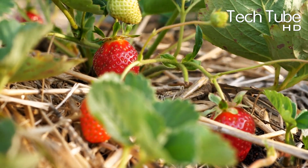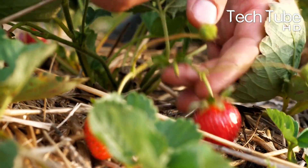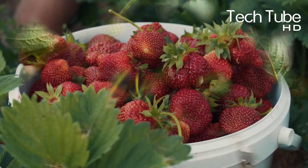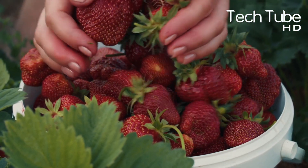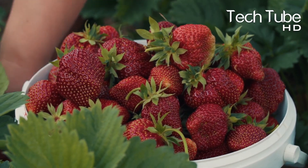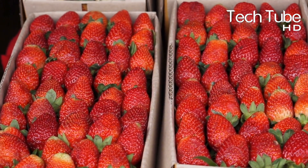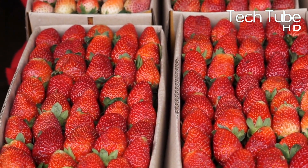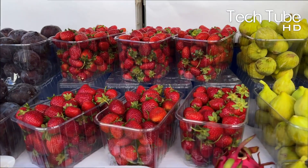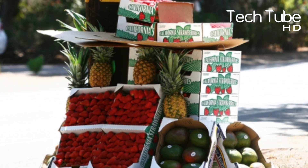They continue their harvesting until no strawberry with a red belly is left. They are very cautious not to pick the ones with green bellies, because they are not in a condition to be harvested yet. As previously discussed, this is a sensitive fruit; therefore, it can be stored for a duration of only three days, after which the fruit will start to perish. Once harvesting and storing are done, these berries are sent to the market — a majority of stock goes to supermarkets in fancy packaging, while some are distributed to local vendors who sell the fruits on carts.